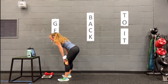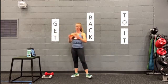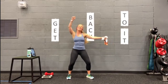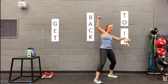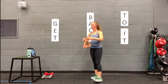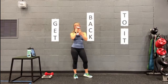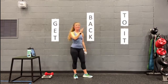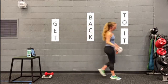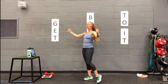Fun fact, on a genetic level, all human beings are more than 99% identical. We are a family. Ba, ba, ba, ba. I got all my rock stars with me. Now you know I'm feeling good when I'm dancing and singing. Okay. Let's get to it, right? Or how LaDonna said on Facebook, let's do this.